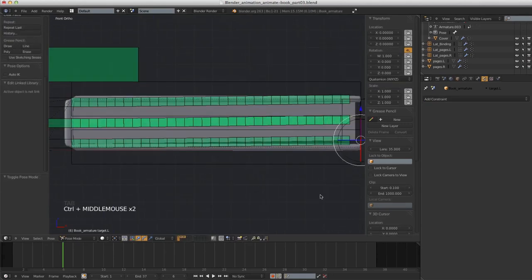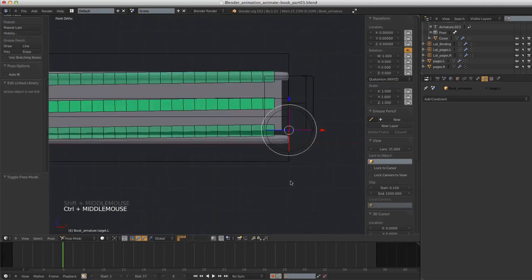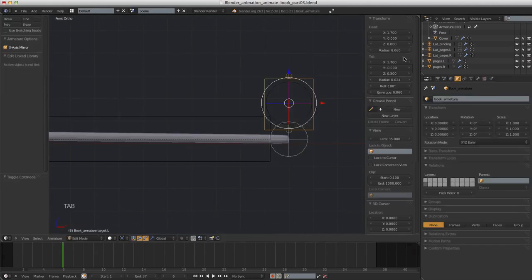So let me see. Okay, so here we should have 0.04 for the head, because it should be tangent to the cover, and here we should have 0.28 instead of 0.3 on the tail.